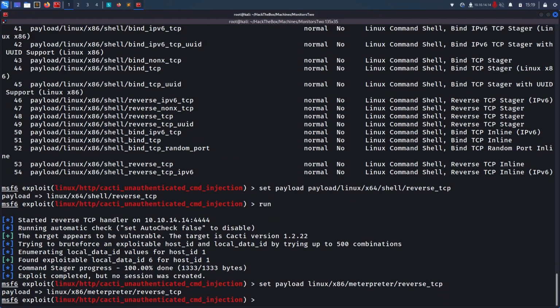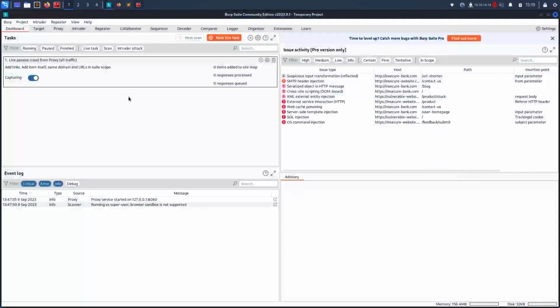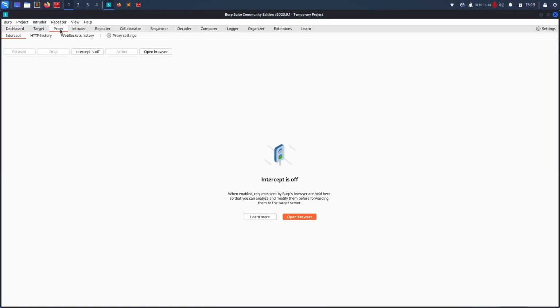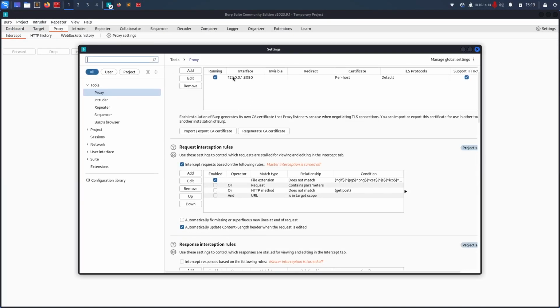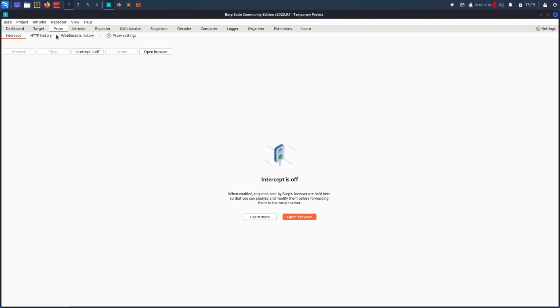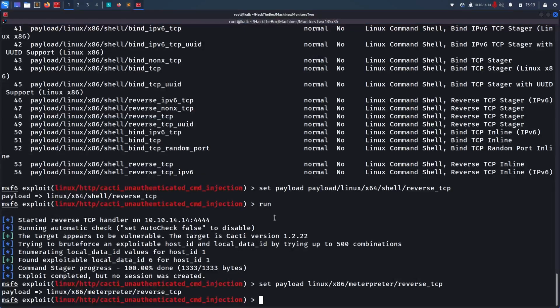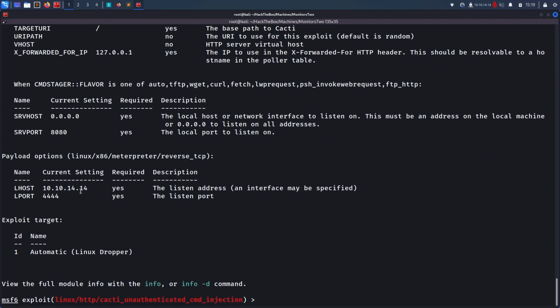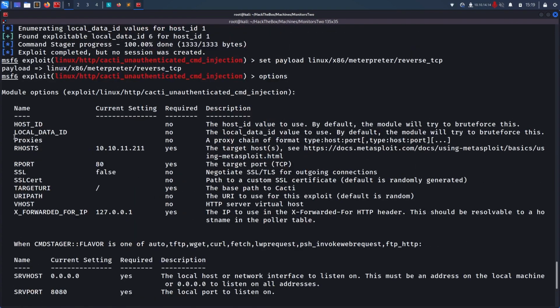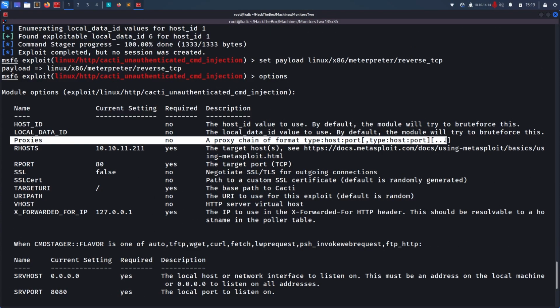Then to fix this I will see what is going wrong. I can use Burp Suite for that purpose. If I come back to my Burp Suite, my proxy settings are set to localhost 8080, so I can intercept the request right over here. How that will be done is, if I do options one more time, I think there's an option for setting a proxy, a proxy chain.